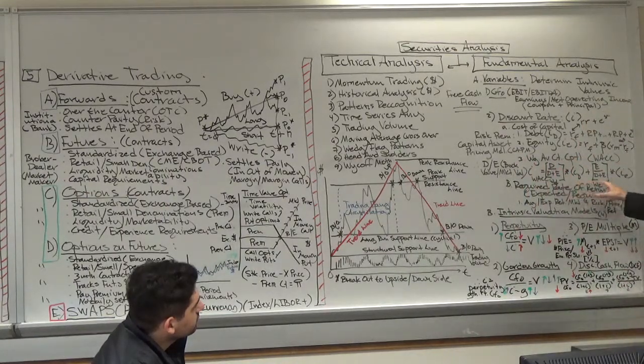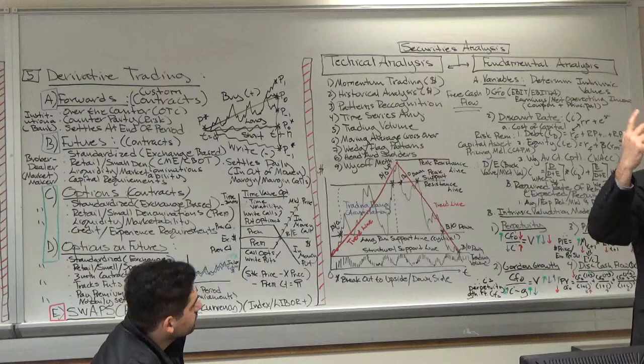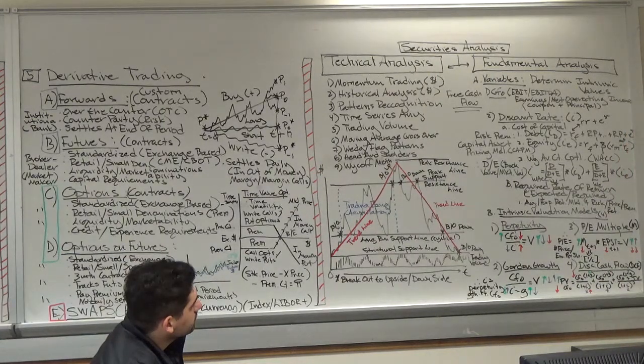Well, if you know the cost of the debt, and you know the cost of the equity, and you know the book or the market value of the debt, and you know the book or the market value of the equity, you can divide that to get the ratio or the weight which you will apply to the cost of the debt. You divide the market value of the equity by the market value of the debt and the equity to get the weight for the equity. You times the weight of the equity times the cost of the equity, and the weight of the debt times the cost of the debt. You add them together, you're going to get the weighted average cost of capital, and that is going to be the discount rate in which you are going to apply to the cash flows to calculate the present value of those cash flows, or the net present value, or the internal rate of return. And I'll get into that a little bit later too. So that is basically how you come up with the discount rate.